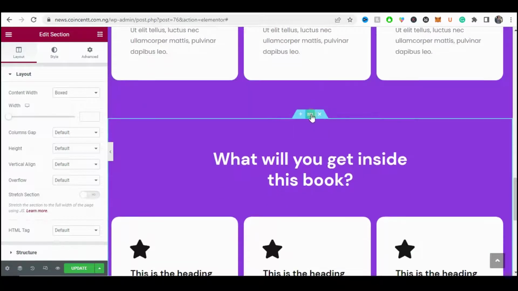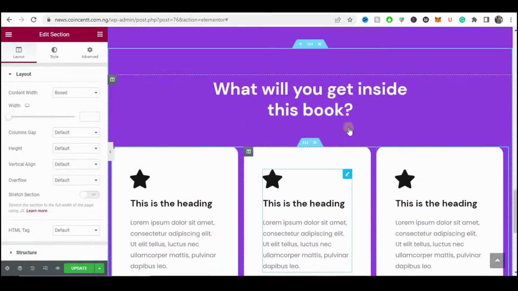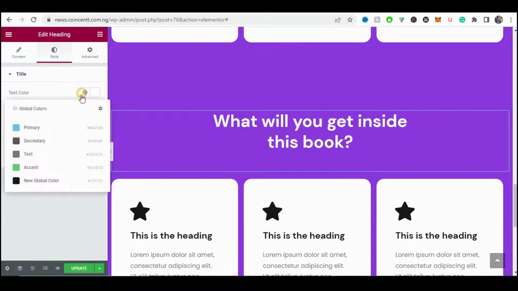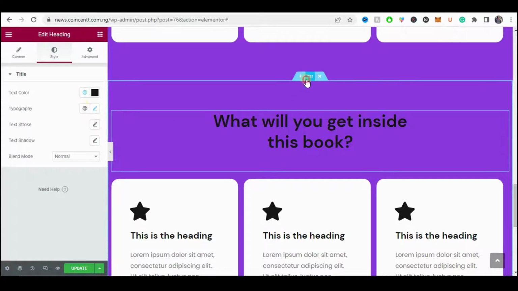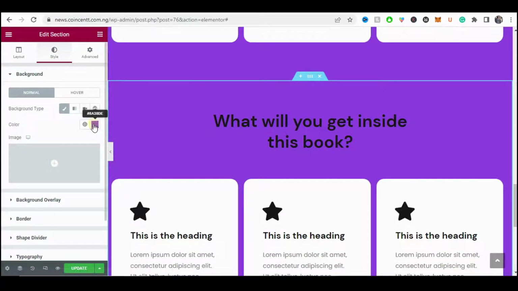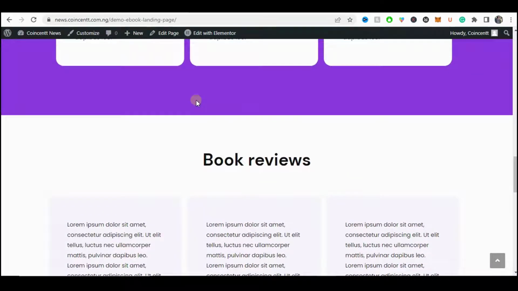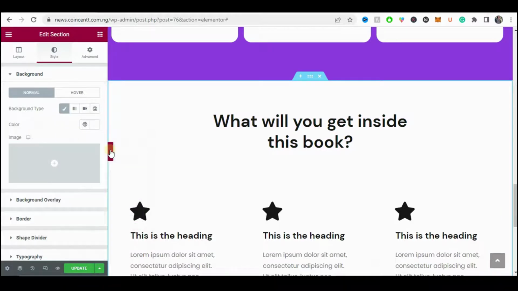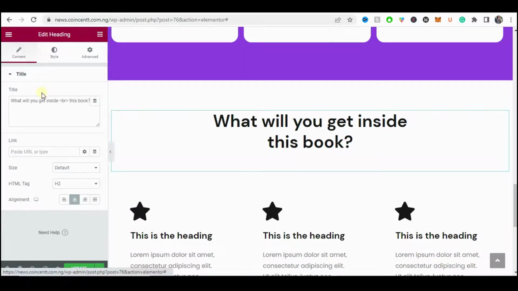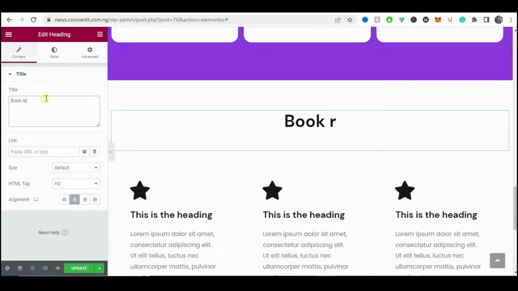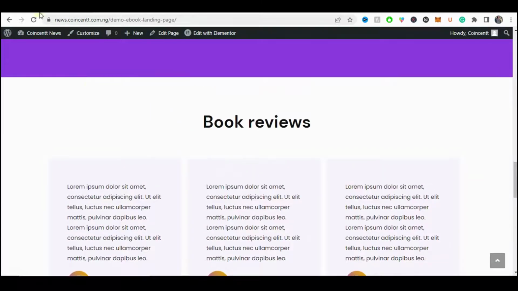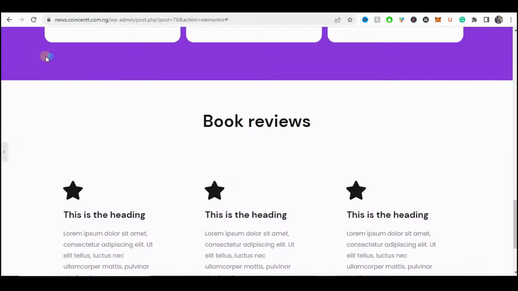So we have two versions here on our website, and this is the one we're going to use for our book reviews. We can do one thing, change this text color to black. We're going to use our global color, and then change this background color to, I think we used white on our demo website. All right, so we used white, so we're just going to change this to white. Okay, cool. And we're going to change the text. We're going to give it book reviews. And you can see we're getting the design very fast, so we don't need to start everything all over again.